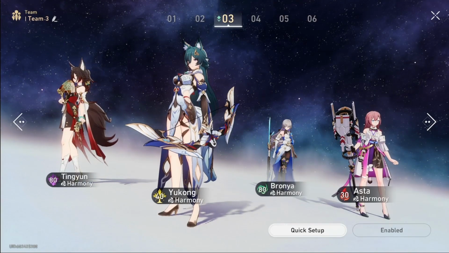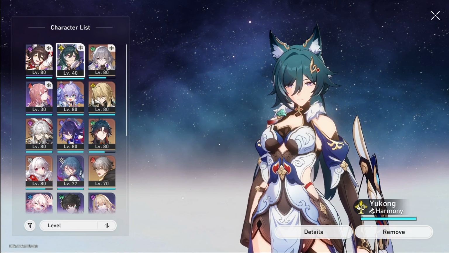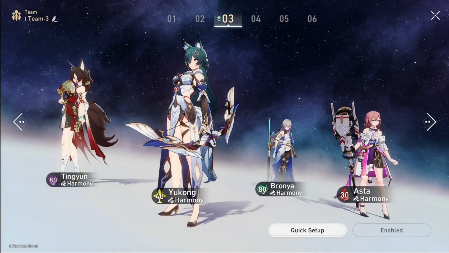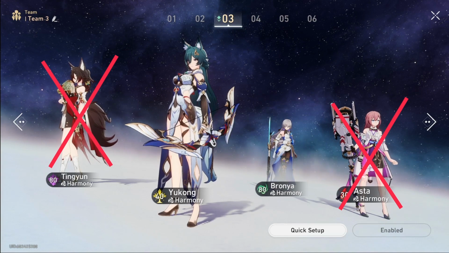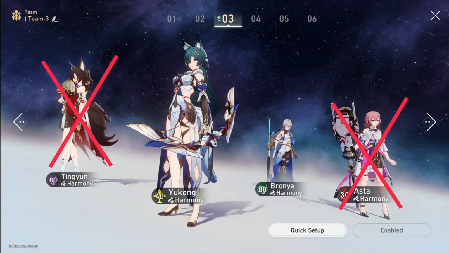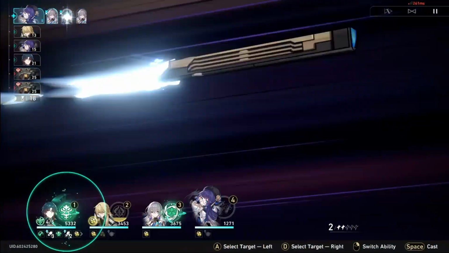The second piece in the composition is a good support. Lucky for us, we can get Yukong for free, and she fits perfectly with Blade, offering more damage, crit rate, and crit damage. You might be thinking that Tingyun and Asta can be good options, but again, it's not quite like that. The buffs are focused on attack, and as Blade scales with his max HP, they won't have as much effect on him. Your other options would be to weaken your enemies, so Pela or Silver Wolf can fill this role. With the base of your team set, you still have one more slot.